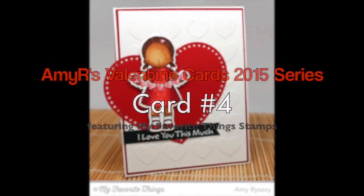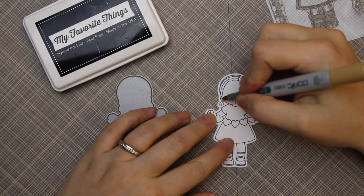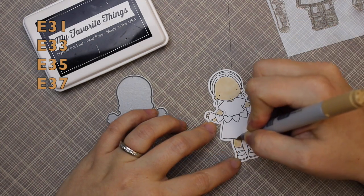Hello everyone, I am back with another Valentine card and another sneak peek of new My Favorite Things products. This is the new Pure Innocence heart banner stamp set and the little matching dies that cut out the image.